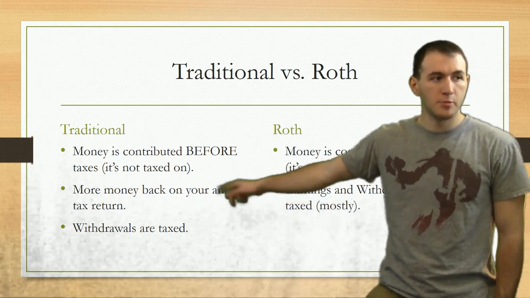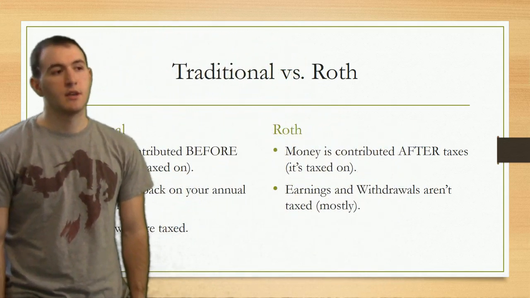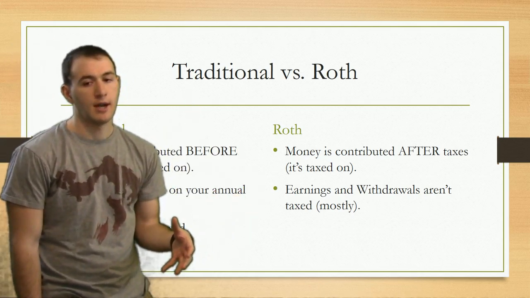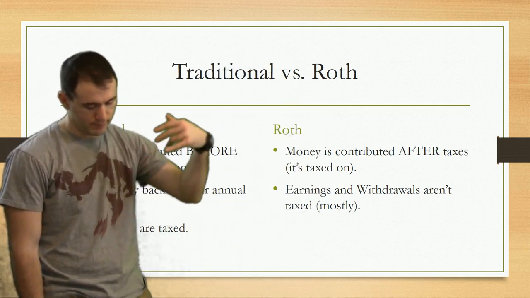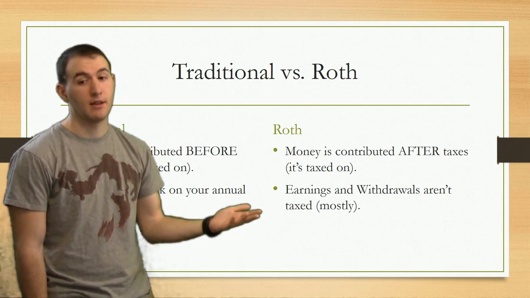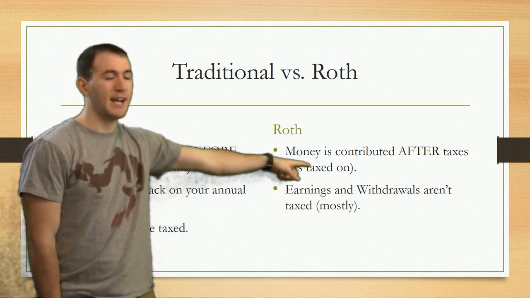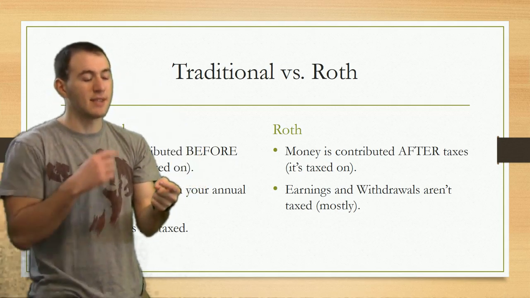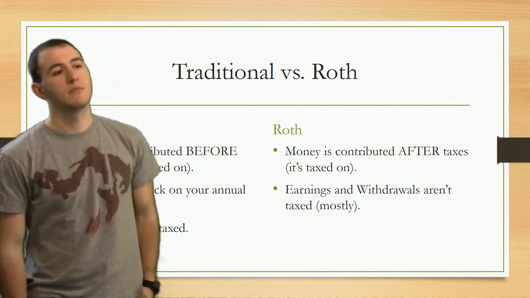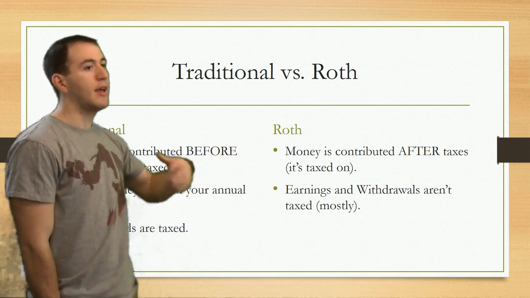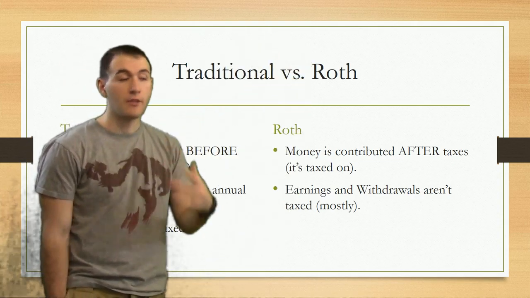A newer vehicle is Roth. What Roth does is you get taxed on the money in the current year, but then you put it into this vehicle, invest it however you want, and the growth is never taxed — ever. For each dollar you put in, you've already paid taxes on it, so you don't have to pay again later. People like Roth because you pay taxes up front, then it grows and grows, and you can withdraw it with no taxes whatsoever.